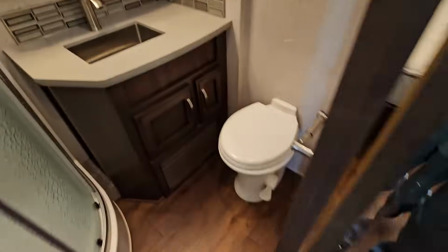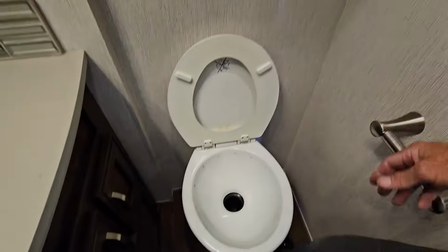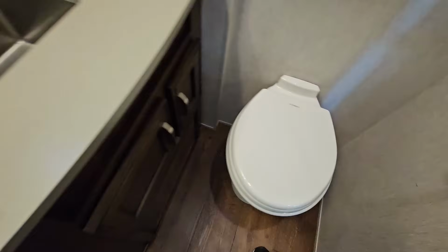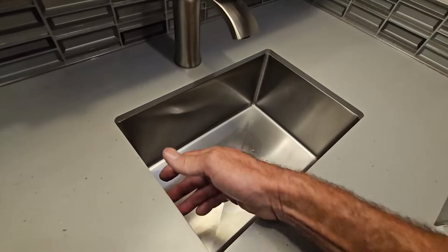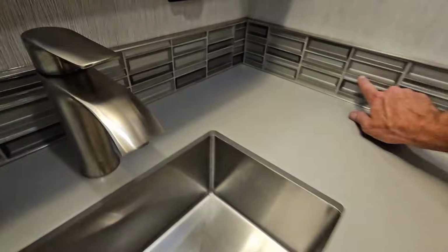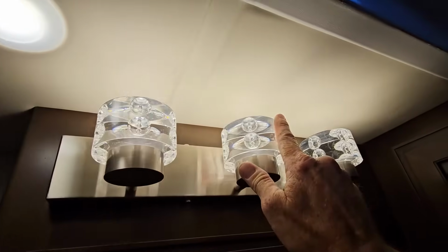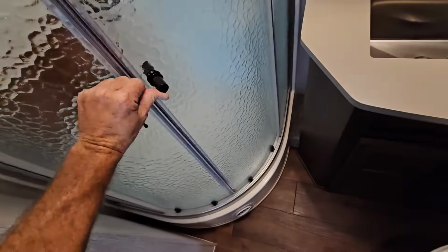All right, we'll make our way into the bathroom again. This is a porcelain short residential seat on it, but it is a mass rating toilet. It's not a gravity toilet. Again, that solid surface Corian countertop right here, an under countertop mounted stainless steel sink in the bathroom. Wow. Even that faceted glass tile back here in the bathroom again. Solid wood cabinetry above with the mirrored medicine cabinet and even tiny little acrylic puck lights up there. I love that. So that'll leave us to the shower.